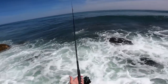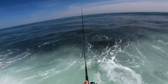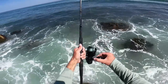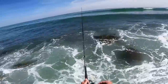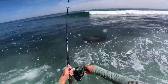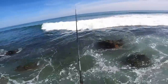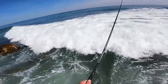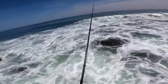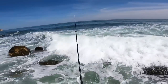It kind of reminds me of when I was a kid, like 8 to 12, fishing along this area. I fished with a very similar type setup, and this is a number 5 Visser. It was so cool back in the day, because any of the big boulders out here always had fish, schoolie size up to 20 pounds. And it didn't matter what time of day either. You come out here midday like right now, and all that really mattered was the tide, and you'd always catch fish.